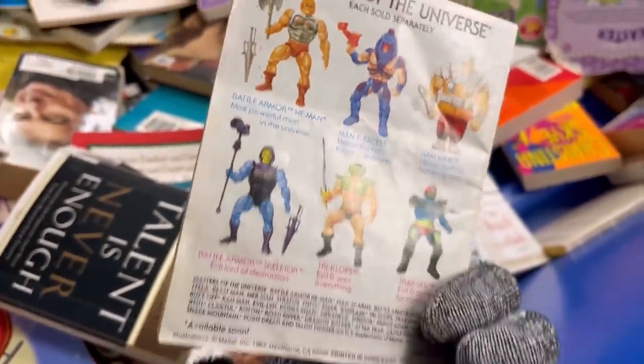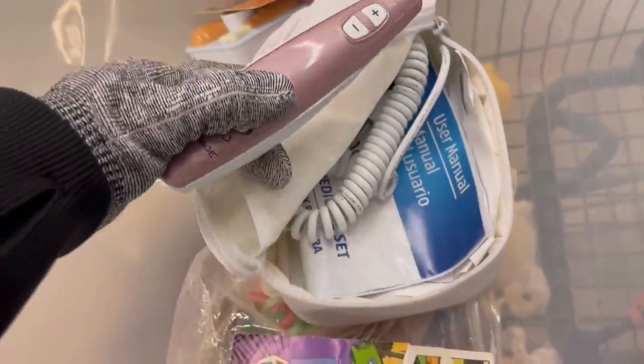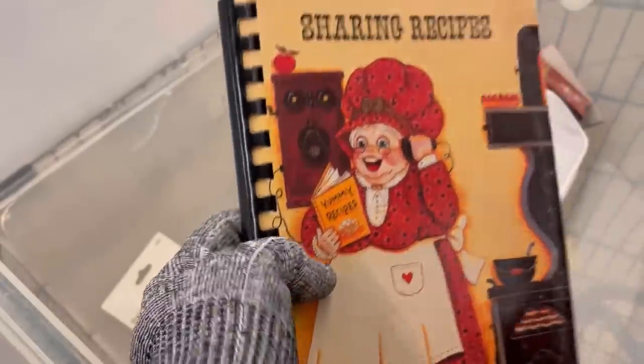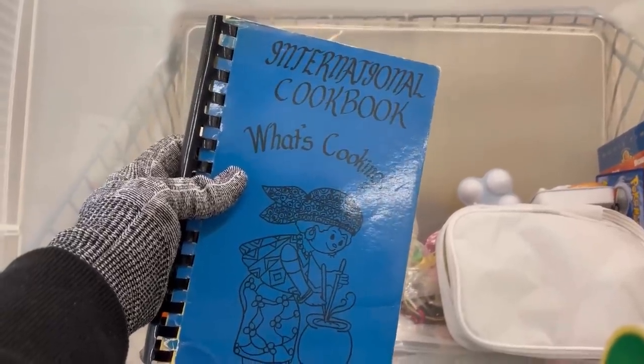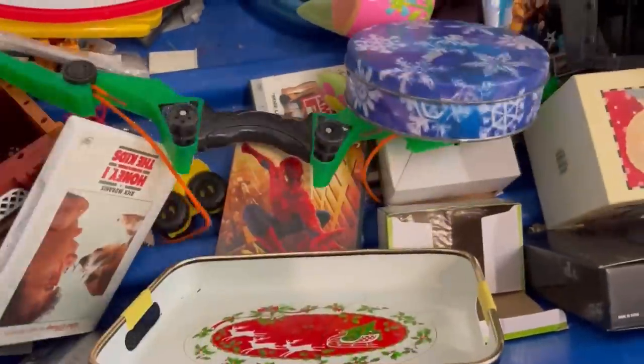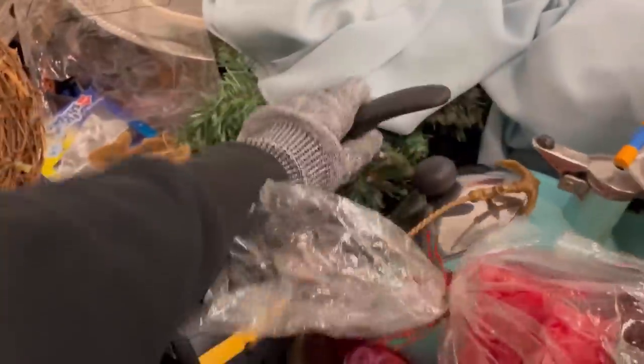This I grabbed and it's also with all the books — it's going to be a bread and butter. I was kind of excited to find it because it was vintage He-Man. But it didn't comp out super high, so I ended up putting that back. Here are the cookbooks I found — I thought these were really cute. Some vintage cookbooks from different areas of the world or specified to a specific place could potentially do well, so I'm going to test it out.